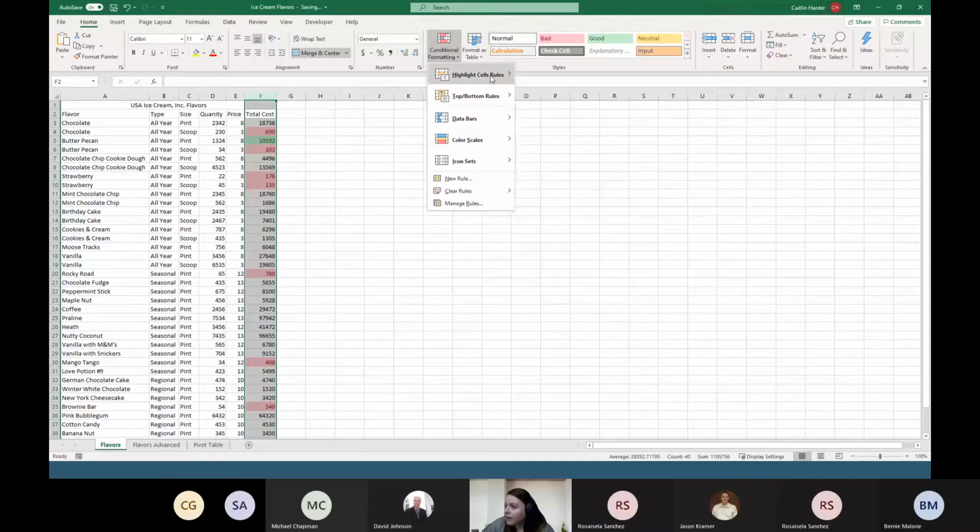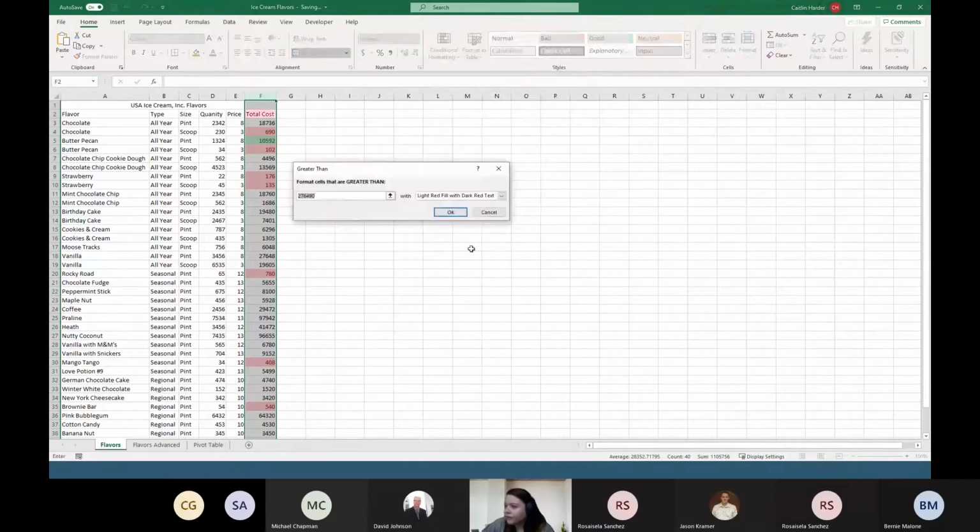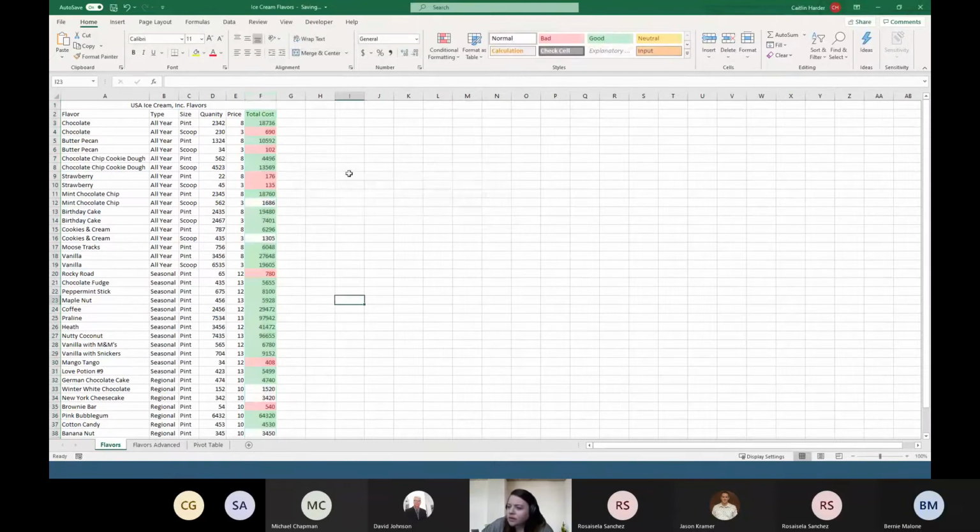Let me see, formatting greater than. And you are going to be green. Greater than 4,000. So anything that is greater than 4,000 is going to be green. I can also change the formatting on that, but I'll do that later.